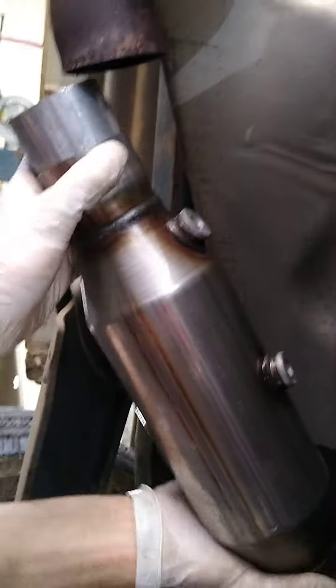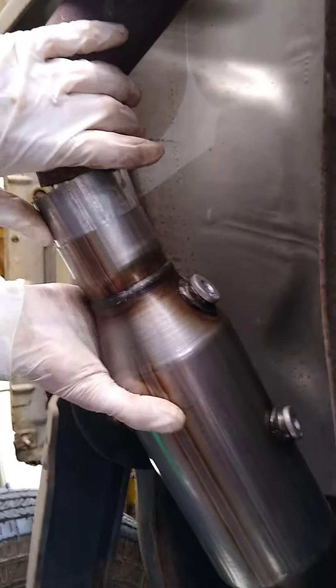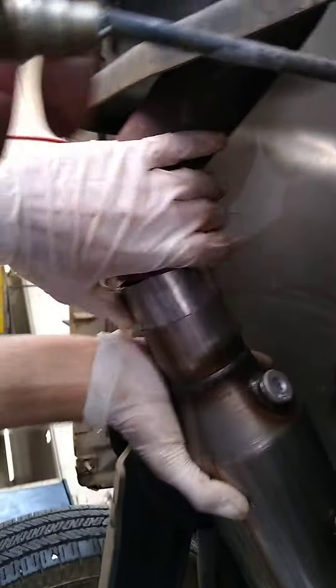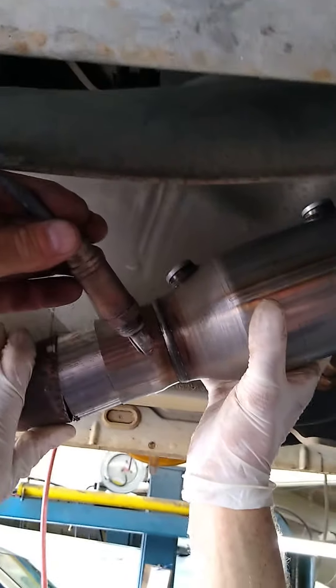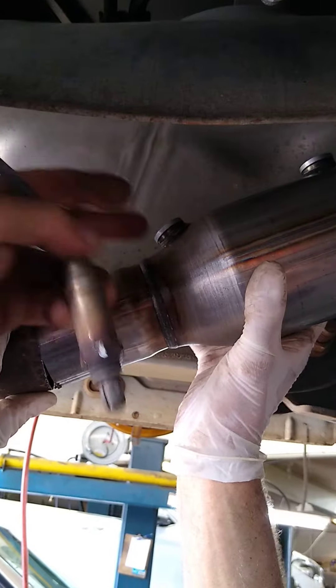So even if you had your cats stolen, we patch them right into the existing exhaust system that's left. This is a mid-bed sample cat, which is measuring the efficiency only of this catalytic converter. What I like to do is give it some extra security and move it to the last oxygen sensor port and the catalytic converter that's available.